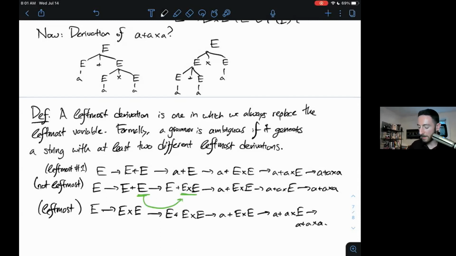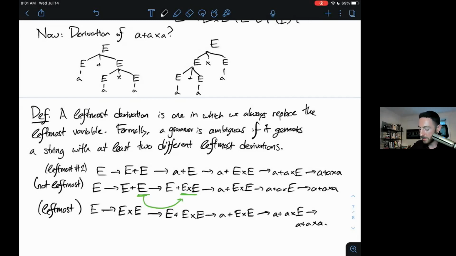So I've written down 3 different derivations for the string A plus A times A. All 3 derivations are totally valid, unless I've made a typo. One of the derivations is not a leftmost derivation.